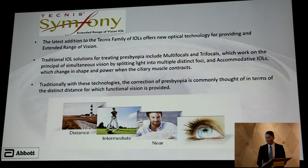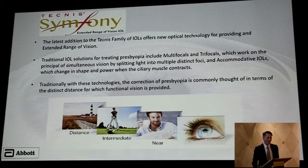But the problems that we had, or that I had, were that patients would come back and say, with multifocals, I'm having problems typically at nighttime. And I'm sure you all heard this in your offices. And that was a really difficult problem to solve. And so what did industry say? Well, they said, patients will adapt to this. Well, they adapt to it, but they adapt to it by restricting what they do. If you can't see when you're driving, you can't see when you're driving, but it's not going to get better.